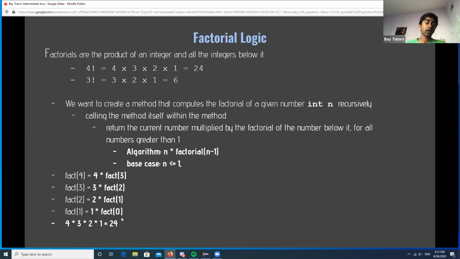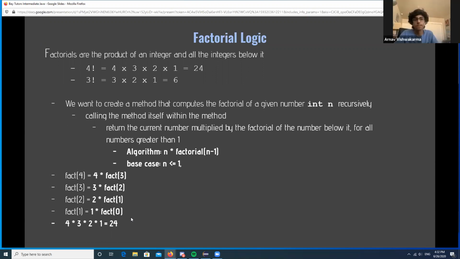But for everything else, if n is greater than 1, then we're going to be returning n times factorial of n minus 1. But since fact of 1, n is equal to 1, therefore we'll be returning 1 there. So please disregard what is there right now. And so how this works, right? As you go down the list, you're saying, okay, it's 4 times 3 times 2 times 1. That's what I want to accomplish.